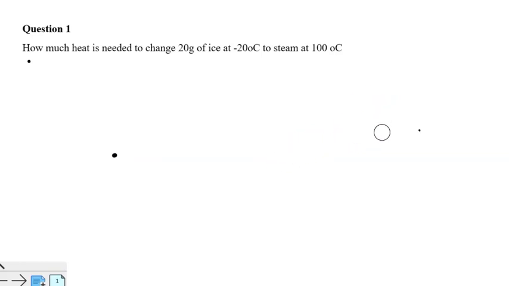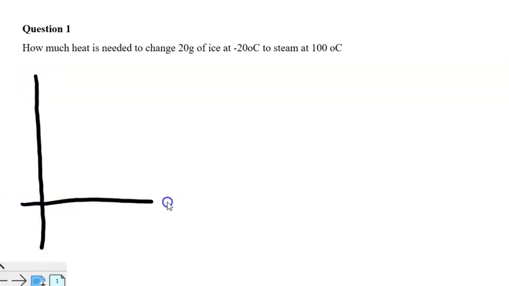Instead of writing in words, I prefer drawing a diagram for it. So I'm going to come here and stay right here. And it's going to be my 0 degrees Celsius. This is going to be my 100 degrees. And also, this is going to be my -20. I'm going to put the other things in red.